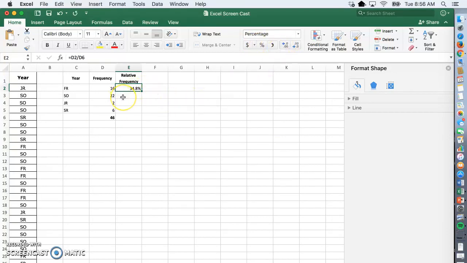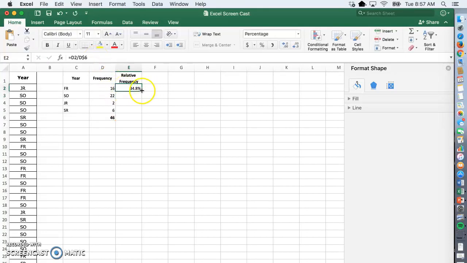Now we're going to be able to copy this down too like we did with frequency, but we need to be mindful about which cells we want to be relative, which cells we want to be absolute. As we copy it down, we want the numerator part, the frequency part, to change, but we don't want the denominator part to change. We want to have it stay referencing this cell D6. We do not want that row number to change. So to make that absolute, to make it not change, we put a $ in front of that 6.